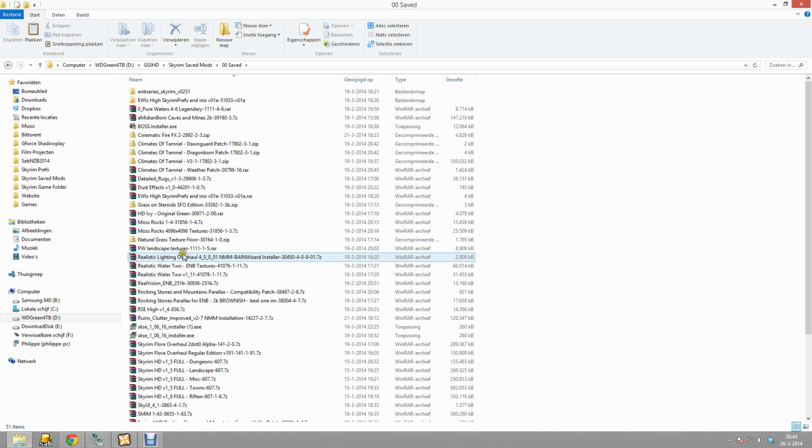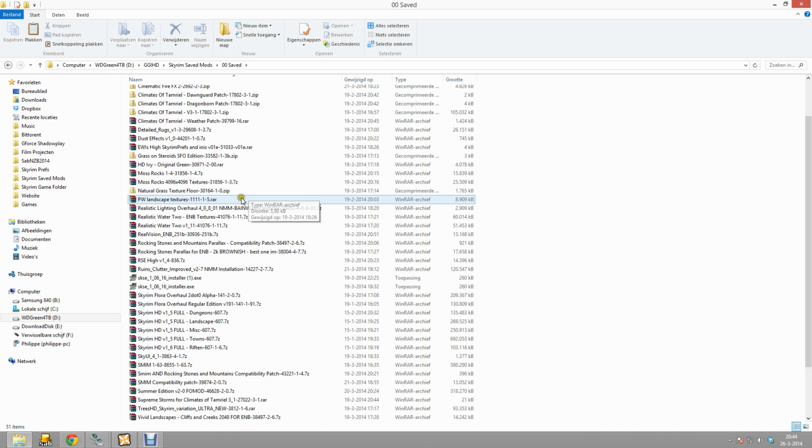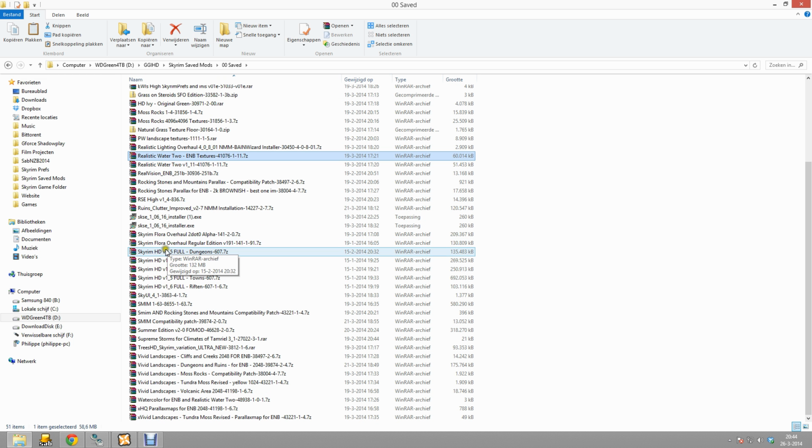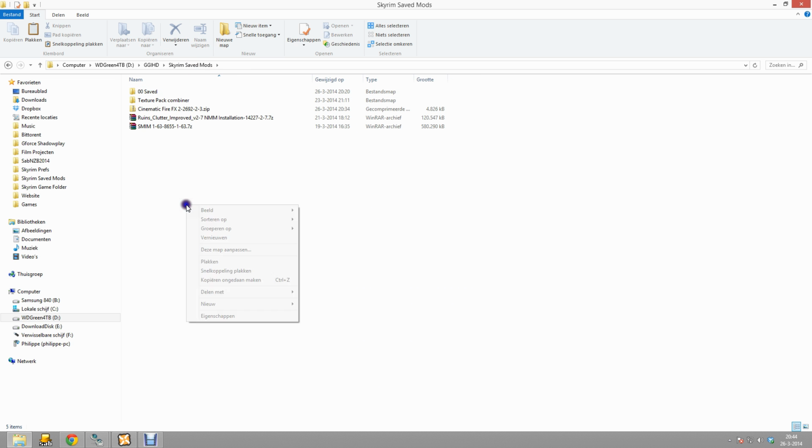And on this I would like to remind you that once you download these mods manually, you can just copy them and put them into a folder somewhere on your USB stick or your SkyDrive or something like that. But for now, let's select these packs, which you also should have once you got all the 5 packs downloaded. Let's copy them to my Skyrim Save Mods folder.